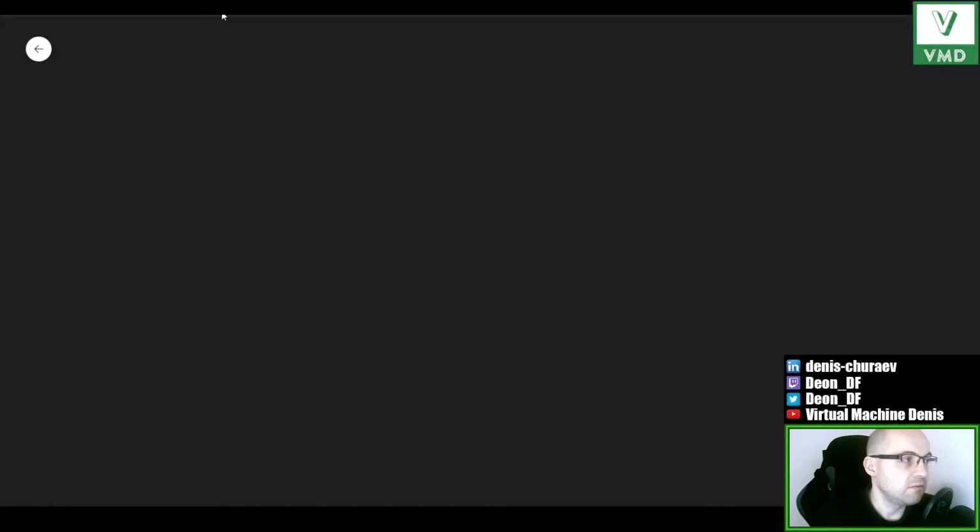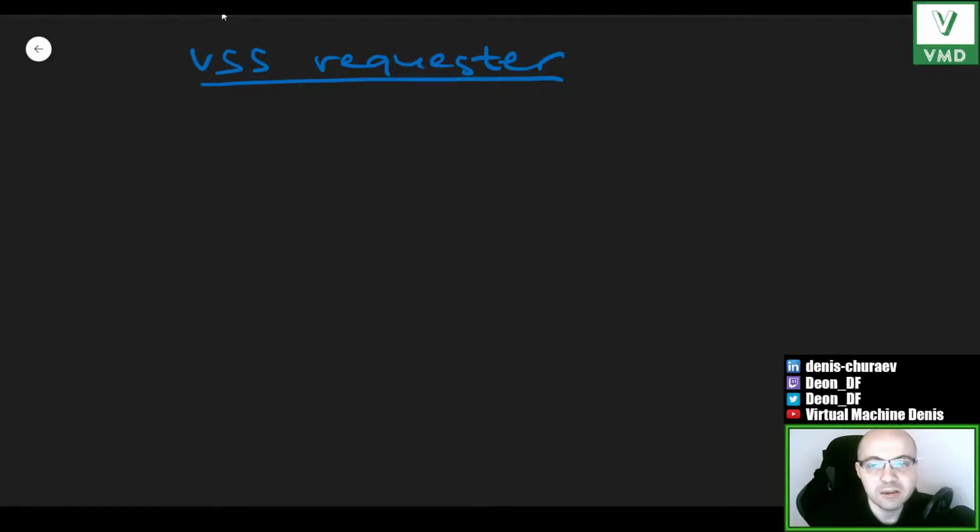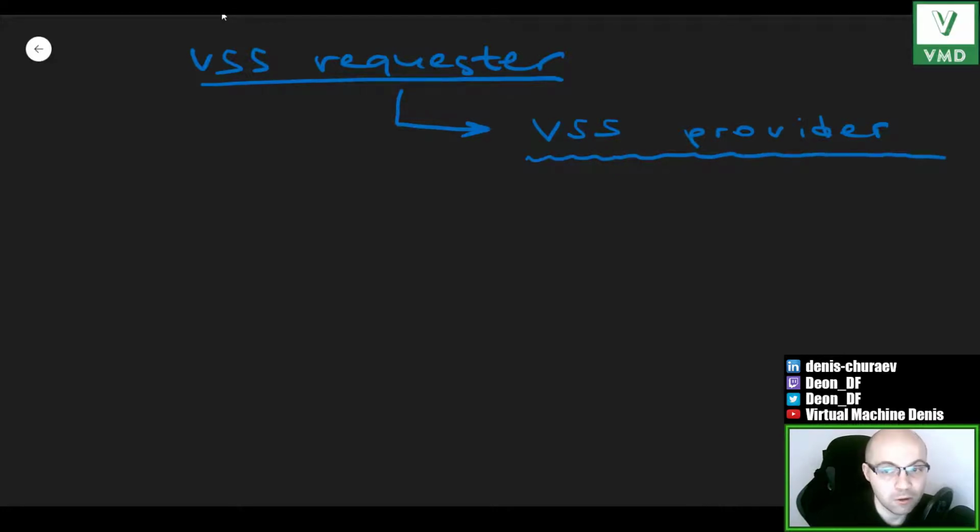So there is Vss Requester first, because VSS should come from somewhere. It could be a click in the UI in Windows, it could be a backup application, it could be a system activity, but there is always a requester. The requester is triggering something called Vss Provider. The provider is the actual component which will tell shadow copy where to go and how.